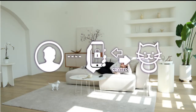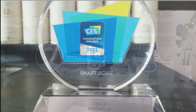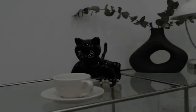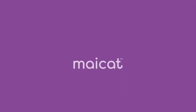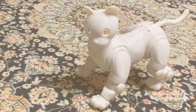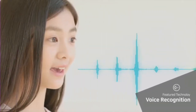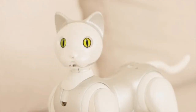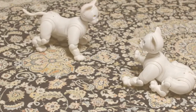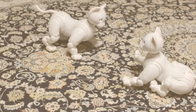Maycat benefits from improved learning speed thanks to Macroact's award-winning dataset analysis. As the AI Testbed Korea Competition Grand Prize winner, Macroact has demonstrated a dedication to delivering the most advanced robot feline backed by the best software. 24,000 frames of live cat video were analyzed to give Maycat movement behaviors that mimic real cats, and more than $80,000 worth of AI processing power was used to develop the base movement algorithms in every Maycat. Nearly 100% joint accuracy means your Maycat will stretch and walk just as a live cat would.